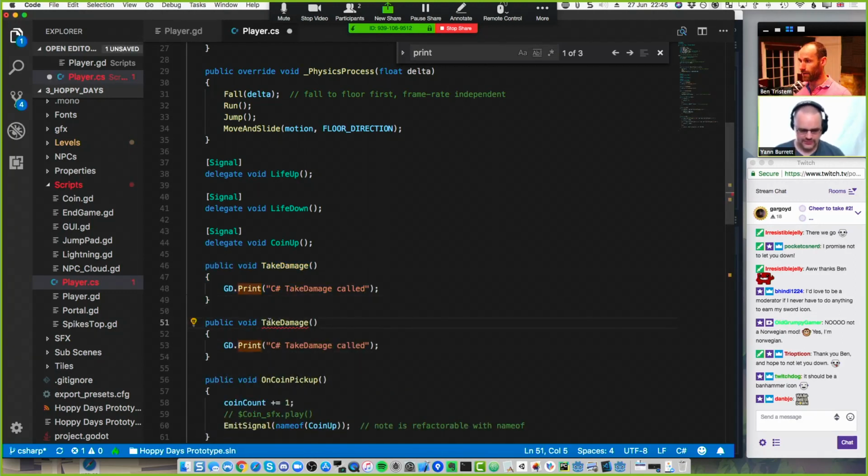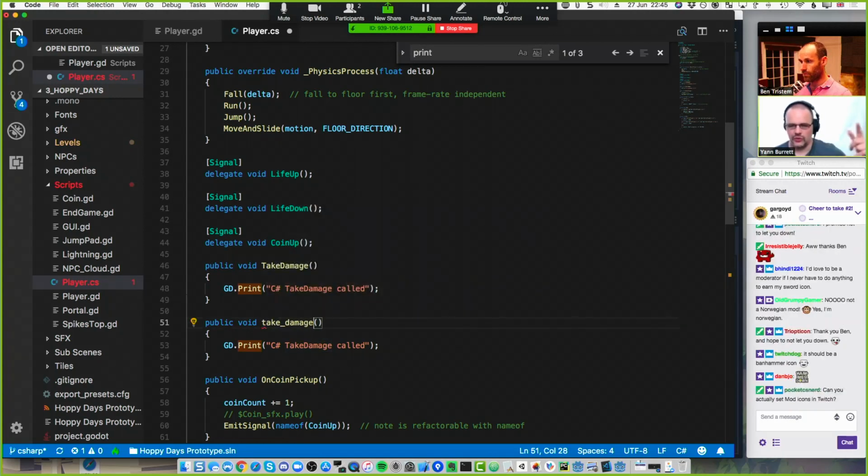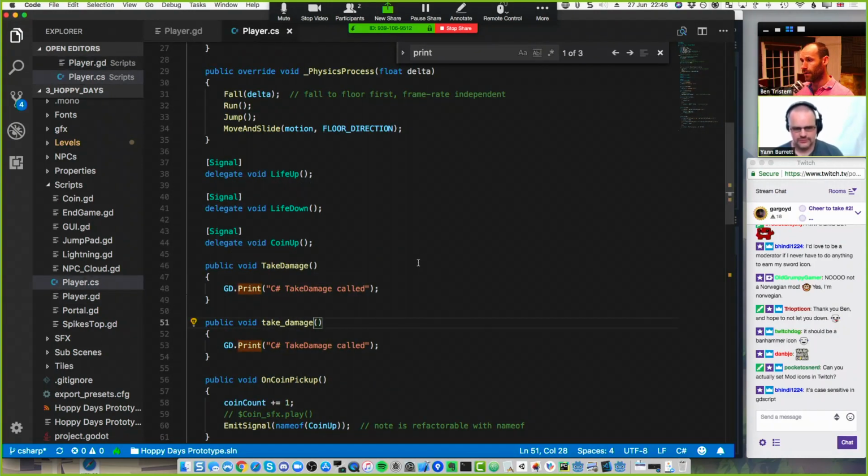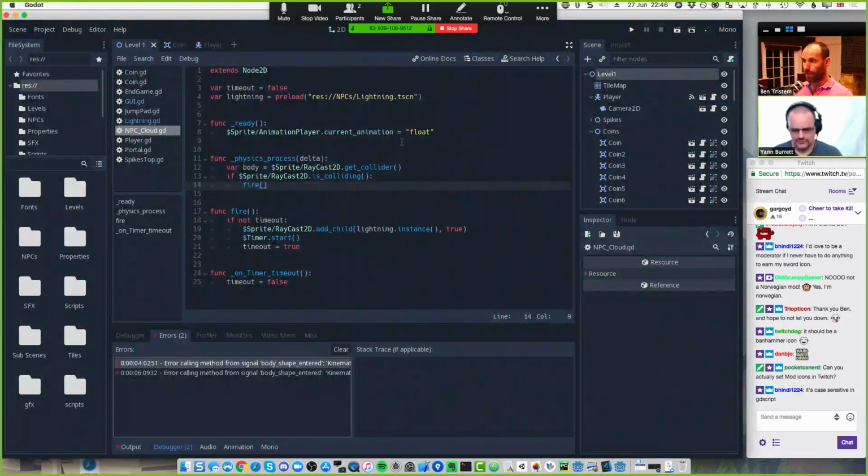Obviously in C#, we're not going to want it to be underscore take, but then we're going to have to go through all the other ones and change it that way. Yeah, but again, only in the nodes, right? Let's change the reports so we know which one's being called. Okay, all right, let's try that.